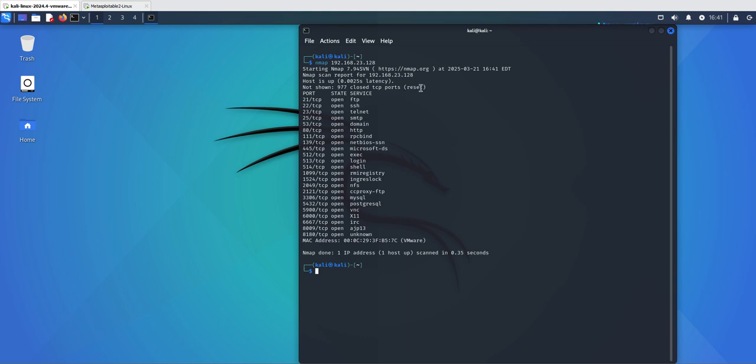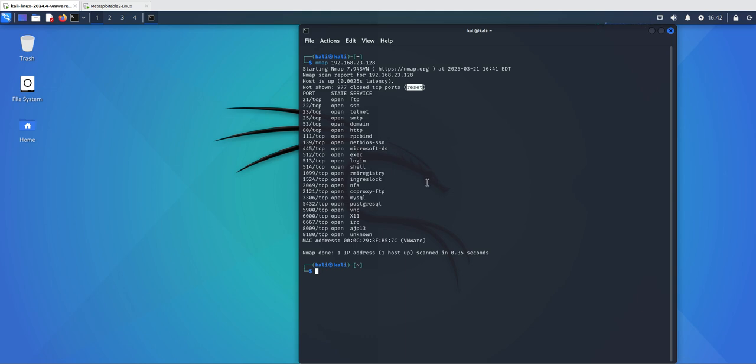Reset means my Nmap has sent a SYN flag, and the target machine on that particular port replied by sending me a reset flag. Okay, and on all these ports 21, 22, 23, I received a SYN-ACK flag.